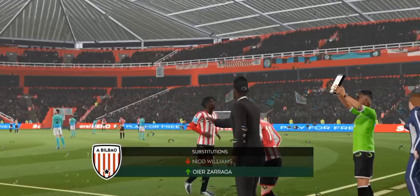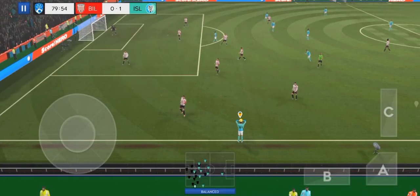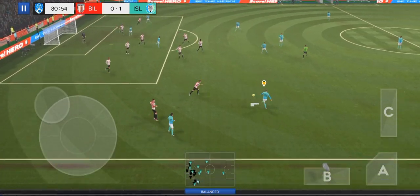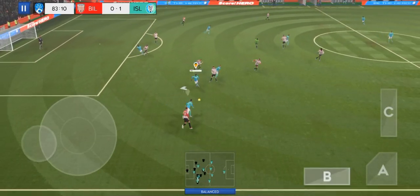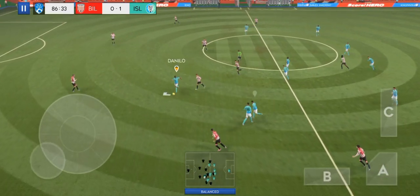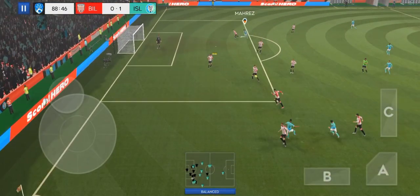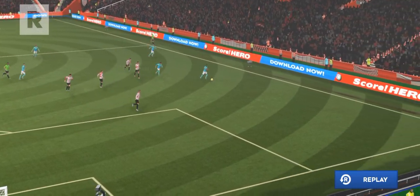Moving down the flanks here. Time for a fresh pair of legs here then. Time for a fresh player to enter the fray. With the calibre of players on the bench, I'm not surprised the manager will be making some substitutions. They want to add to their lead here — that's nicely played. Well intercepted. Perfectly executed. They've taken it down the wing. And he's scored! Here's the build-up to that great goal.